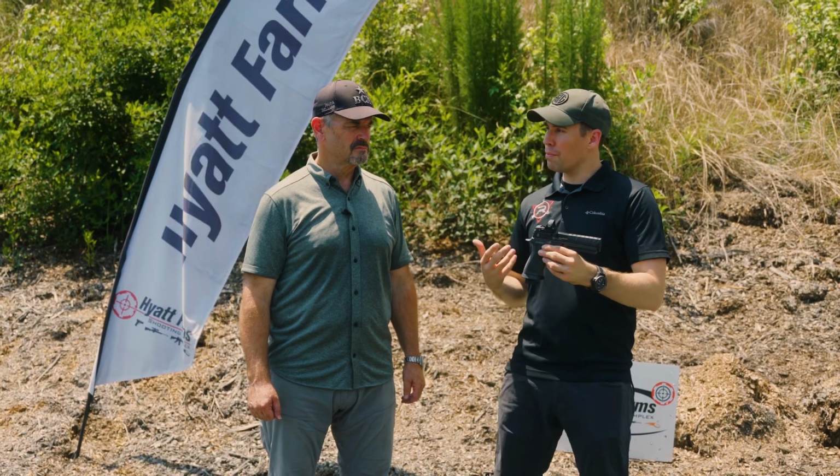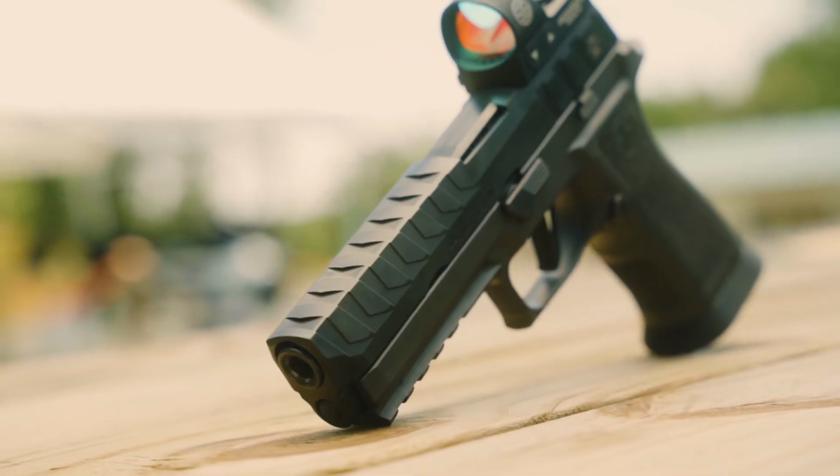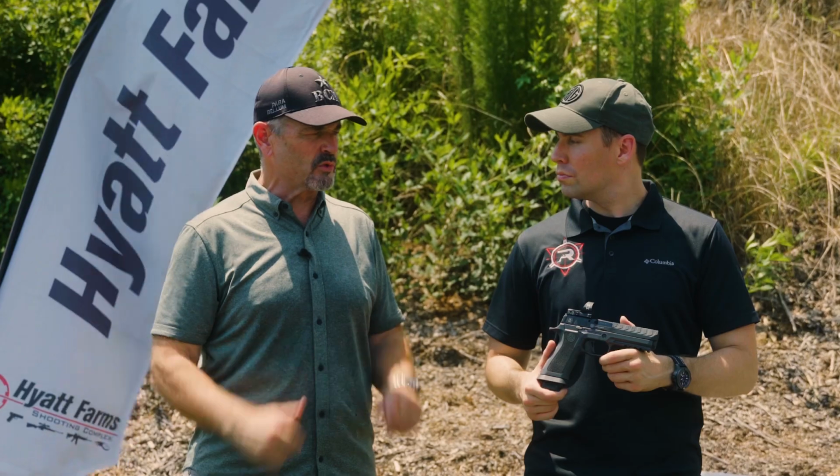Larry, you got some trigger time on this earlier. What are your thoughts on this pistol? All right. Fantastic shooting gun. I dig the cuts on the slide. Max Michelle's logo is real distinctive. Another interesting thing about it, 1911 recoil spring compatible.